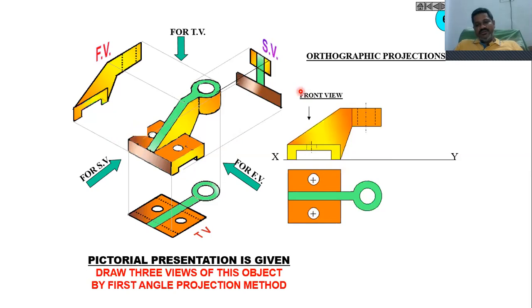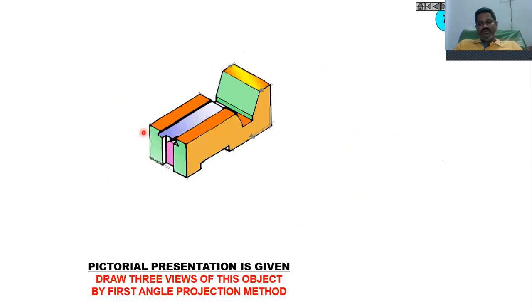And similarly, when you see from the left side, it looks like this. So you will get this shape and this shape, and finally you will get one dotted line here, but of course he's showing it at this location. Now this is our orthographic projection of the given component. It looks like this. Now take one more figure here.